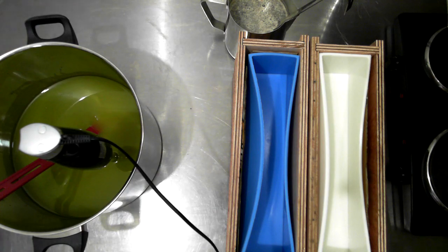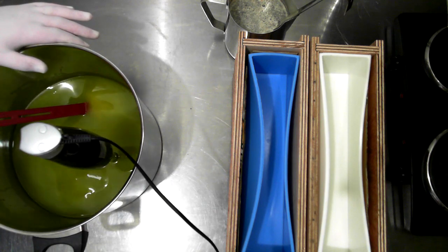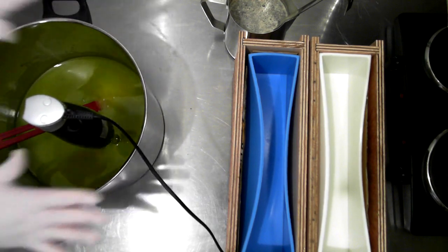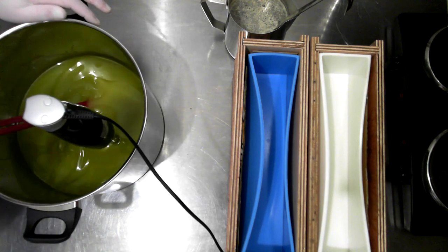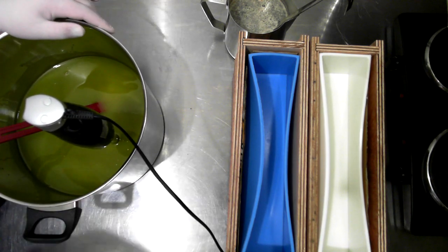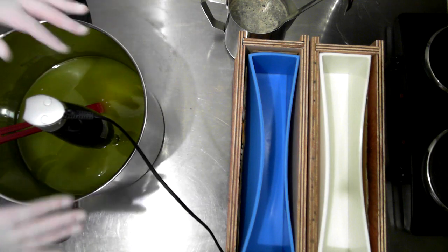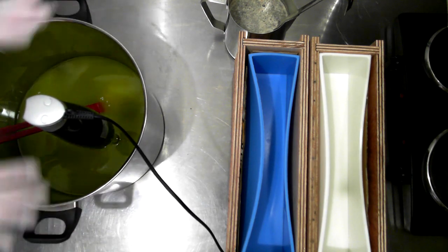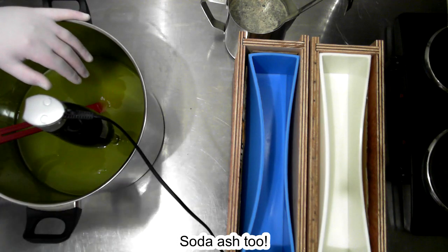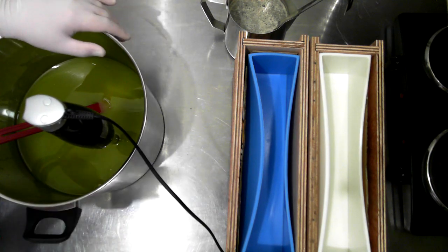Because it is such a high volume of olive oil in this recipe, I did a 22% water to oil ratio. So it's a very, very steep water discount. But the reason why we want it like that is because we want it to be a long lasting bar. And as you know, pure olive oil soaps can take a while to cure, or at least having a large percentage of it, but really drastically reducing their water content minimizes cure time. These are actually perfectly fine to use after the 4 week mark, which I have done many, many times. And of course the salt and the sodium lactate in the water really help grab a full cure at 4 to 6 weeks.